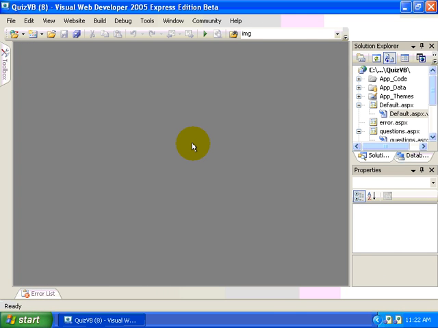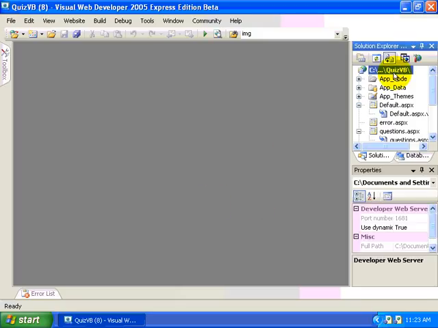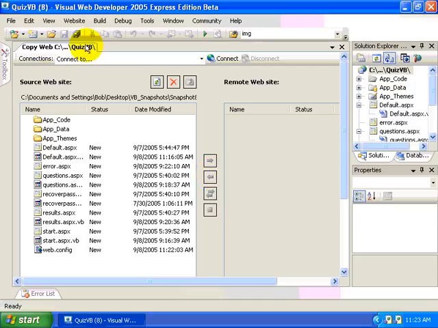Now we're at the end. All we need to do is deploy our application. And as we've demonstrated in a previous video, this becomes super easy. Again, you have to make sure that your hosting company or the servers that you're deploying this application to have the .NET Runtime 2.0 installed. And then it's simply a matter of selecting our project, clicking the Copy Website button, which brings up our Copy Web tab, setting our connection, and again we've demonstrated how to do this in a previous video.